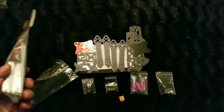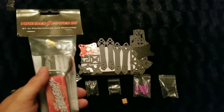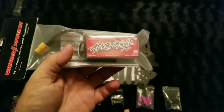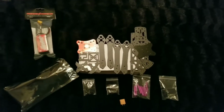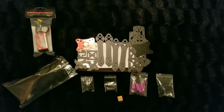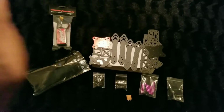So we're going to build this thing, and we're going to do different parts. So this will be part 1 of the frame. And here's our 4-cell battery. And we're going to go ahead and assemble this frame enough to mount our PDB whenever it comes in. And we're going to do that in 3, 2, 1.